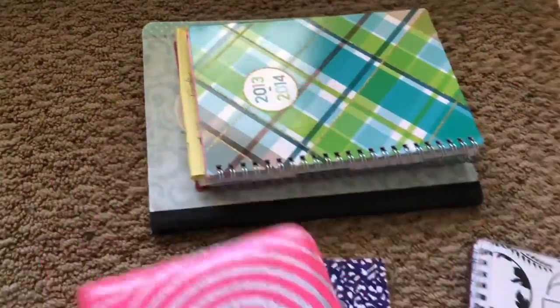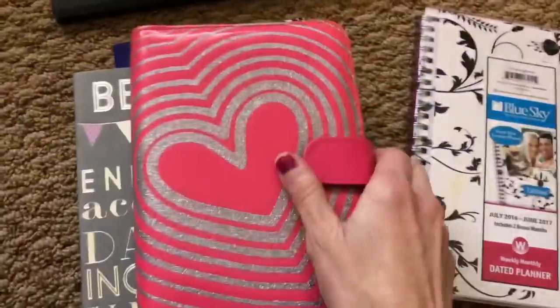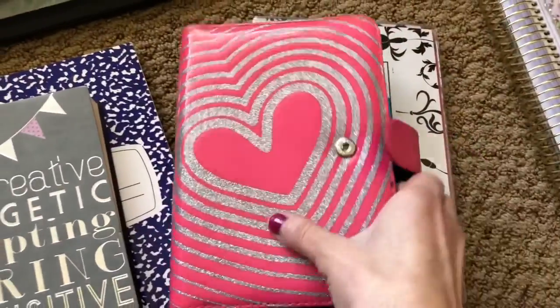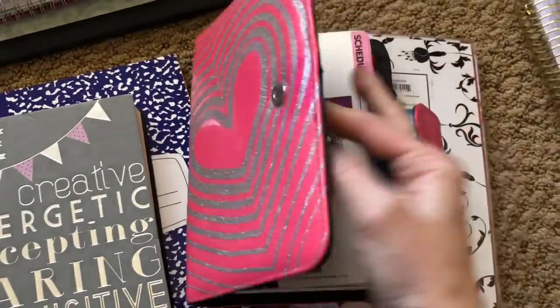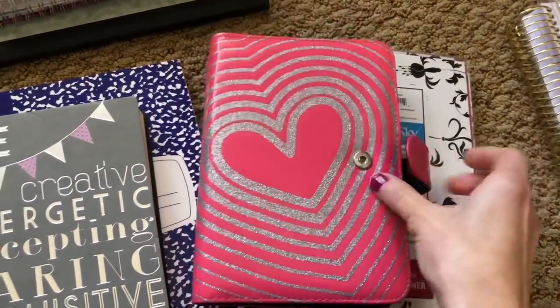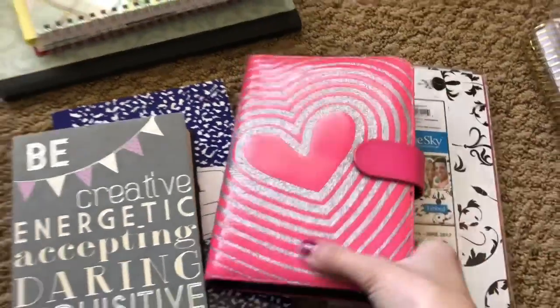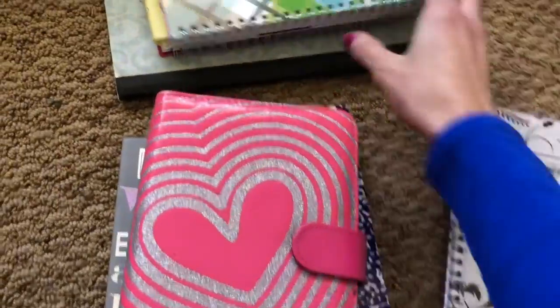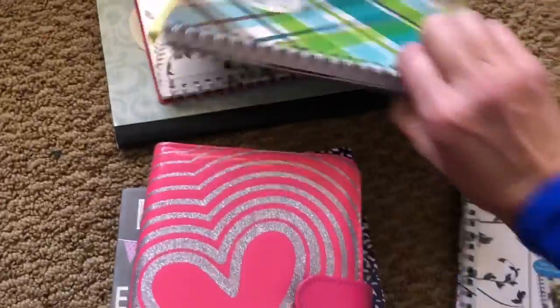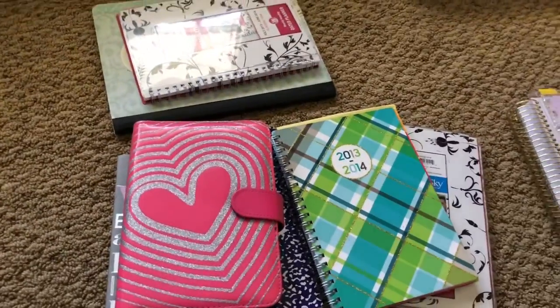Guess what? I'm going to have a hard time letting go of this. Yes. And I'm going to explain to you why. Do you see how old this is? I love this. Do you know how old this is? This is from college, like 2004. I kid you not. It's a student planner, 2004. And this, I'm going to explain my mind as a hoarder on this one. These will be hard to let go. Any of these little agenda books where I wrote everything in, or these journals, I'm not going to be able to get rid of it. I can tell you right now.